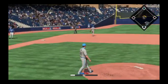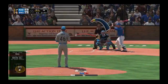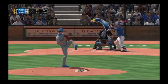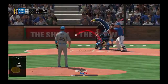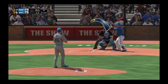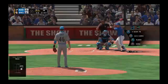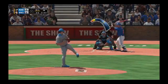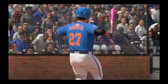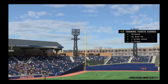Drilled down the line, but a foul ball, 1-1. And that fastball's too much for him there, 1-2. And we've seen guys swing at that 4-seam riding fastball up in the zone. But you're never going to get on top of that thing when it's up that high. Swing and a miss. Blew the fastball right by him, and the inning is over. Nothing doing here this half. We're through 6 full.